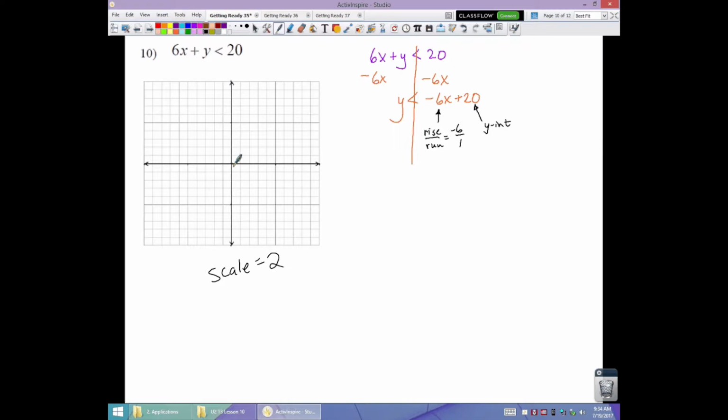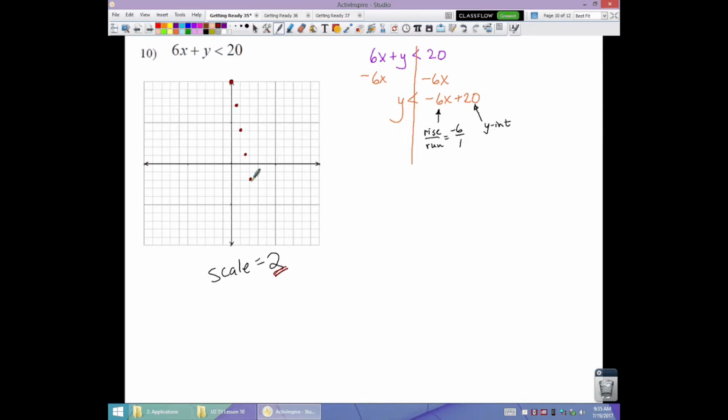So if my y-intercept is 20 and I'm counting by 2's, that puts that y-intercept right at the very top of the y-axis. Now, my rise over run, if you have changed your scale, as we did here, be very careful with your slope. Down 6, right 1. Going down 6 is really just 3 boxes. Since I'm counting by 2's, that's 2, 4, 6. And to go right 1 is only half of a box. If I do that again, down 1, 2, 3, right a half of a box. Again, 1, 2, 3, half a box.